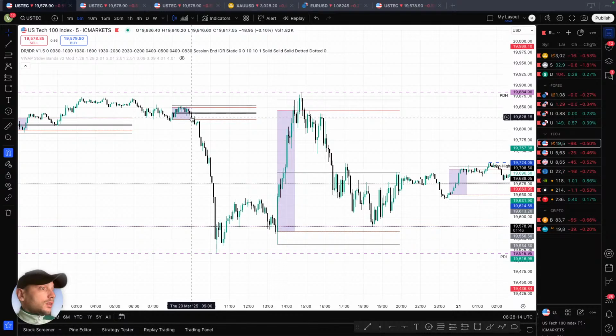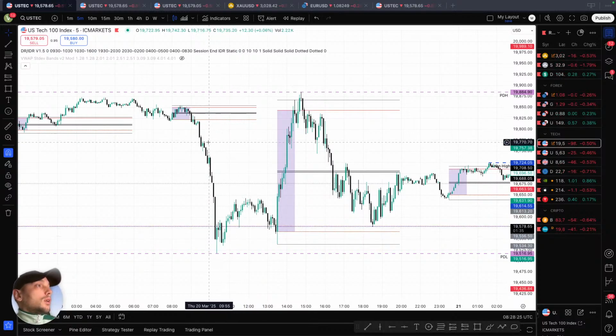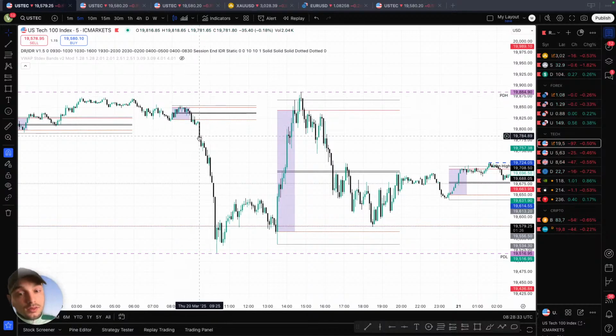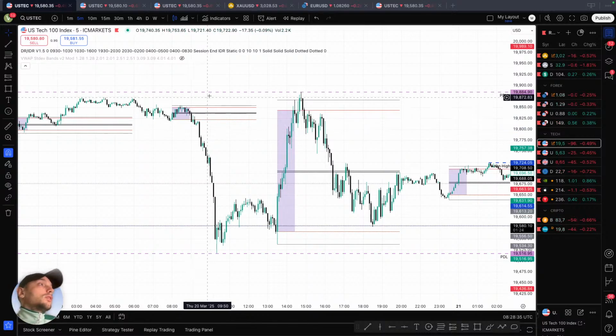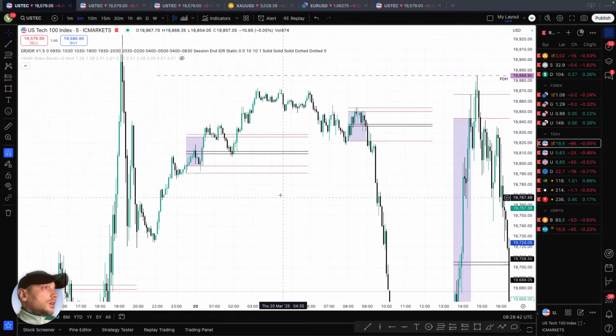You see how this, no, this is London yesterday. So it breaks down and it just flies down. So the saying is that 80% of the time, once the price closes above or below the DR zone, it won't reverse to the other side. 80% it won't reverse. But there are good signals, like let's say here we close above.